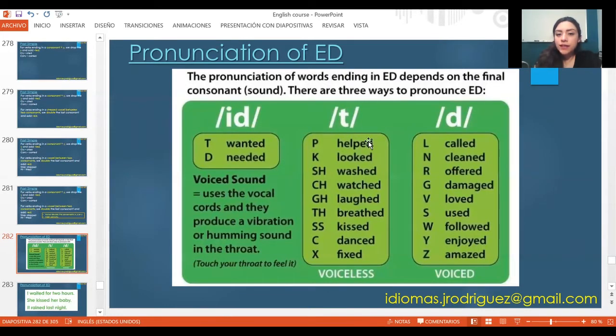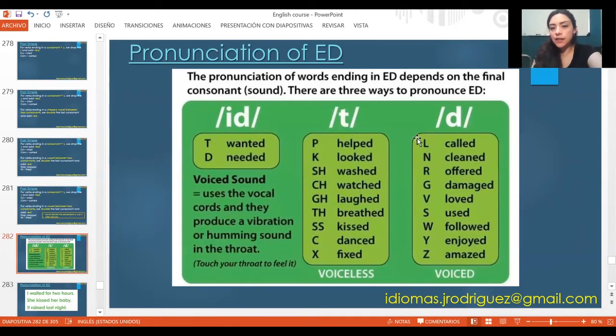For the verbs ending in P, K, S, H, C, H, G, H, T, H, double S, C, or X, or the ones that are voiceless. We checked yesterday what was voiceless and voiced. We end them as a T. Helped, looked, washed, watched. Okay?